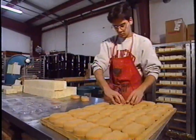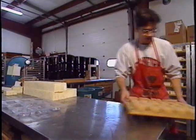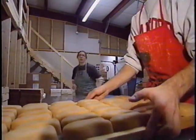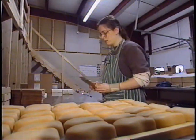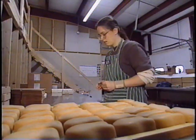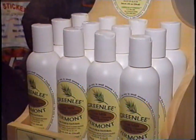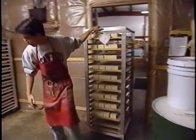Greenlee of Vermont first became involved a few years ago with a little company in Canada that made goat's milk soap. Bob Kane, Greenlee's founder, immediately thought there would be a market for this natural type of product. He soon hooked up with Vermont Soap Works once their production demand became too large, which has become a great working relationship for two Vermont companies. Other goat's milk soap averages only 2% goat's milk, while Greenlee's soap has over 40% goat's milk. It's available in both bar and liquid form, and they too use only 100% natural oils like aloe, coconut, and olive oils.